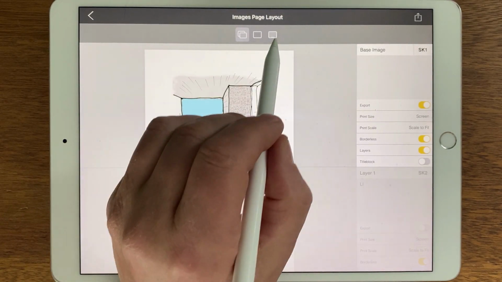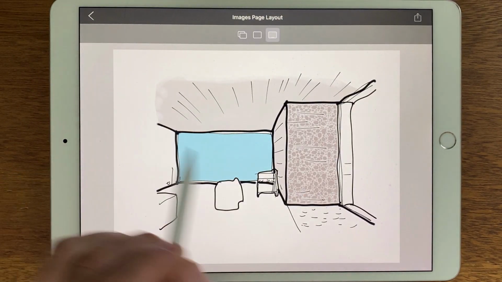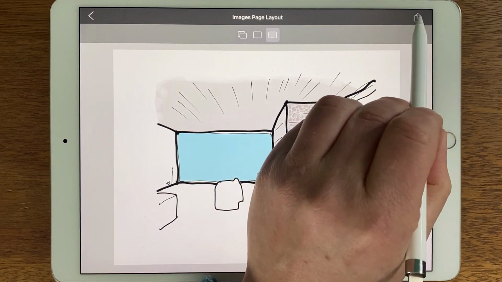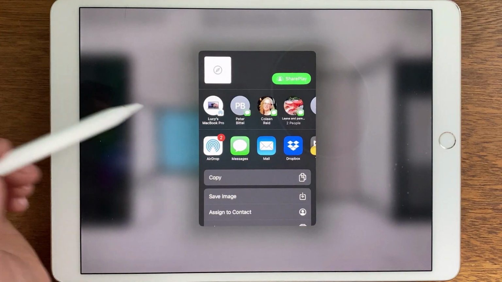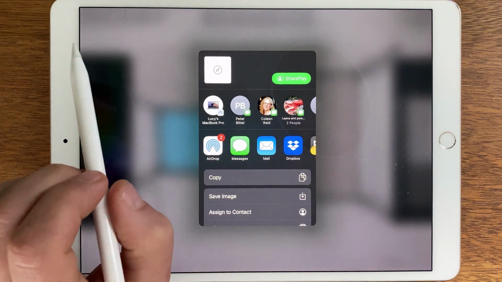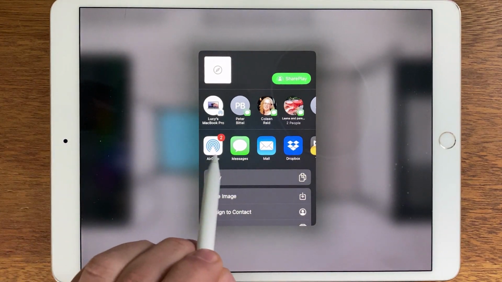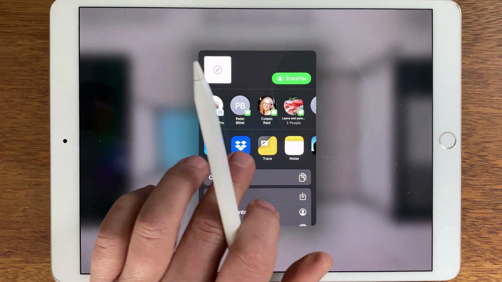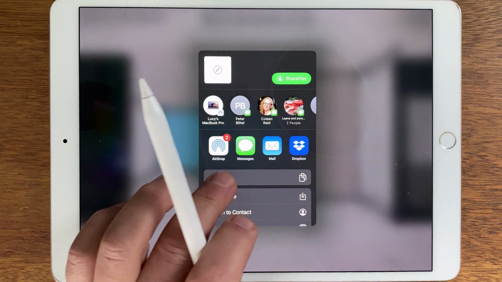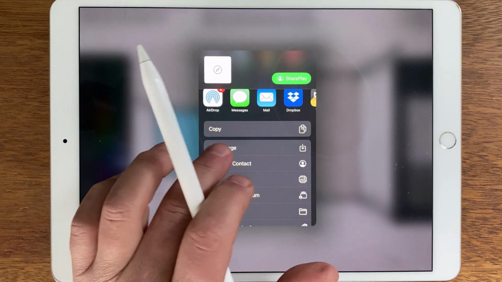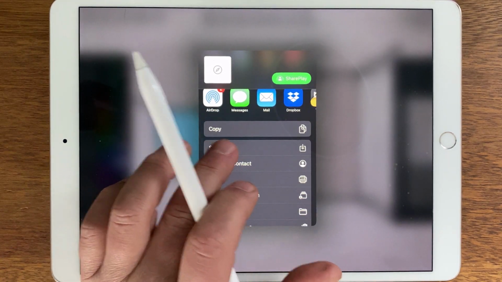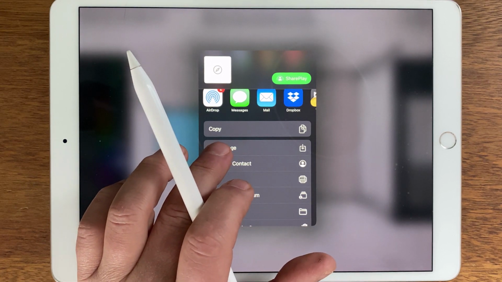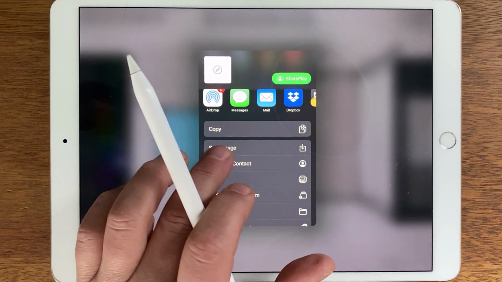There's also an option to just click this button and it will just export this one view. And that's also handy. So you click save, and it wants to know where you want it to go. Now, if you have a Mac, you can just click AirDrop and drop it onto your Mac. You can also use Dropbox. Or in this case, I can just save the image onto the iPad, and then it will be available in my pictures. And this is great when we go to put together a presentation.